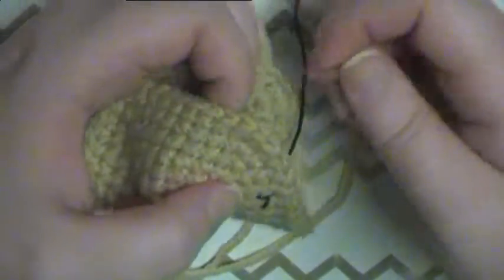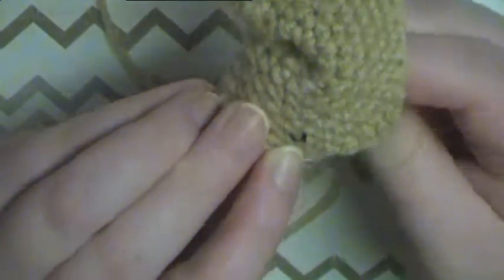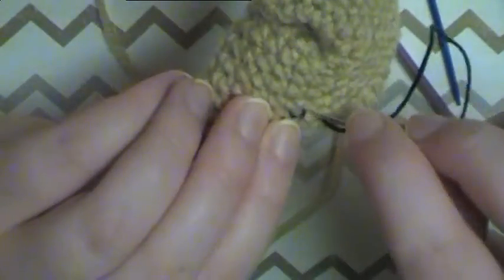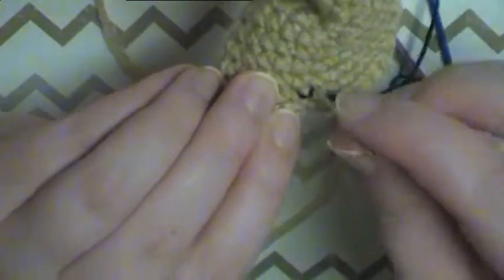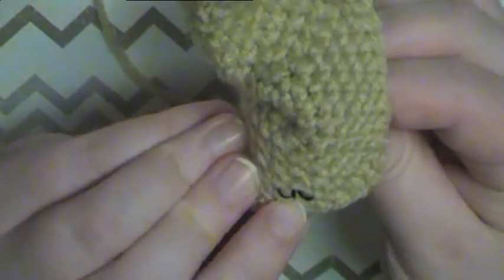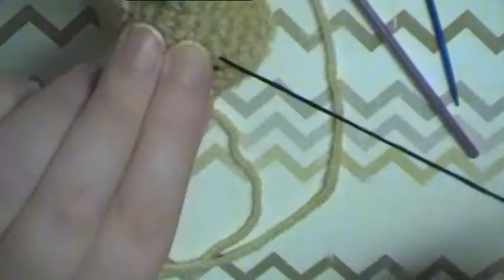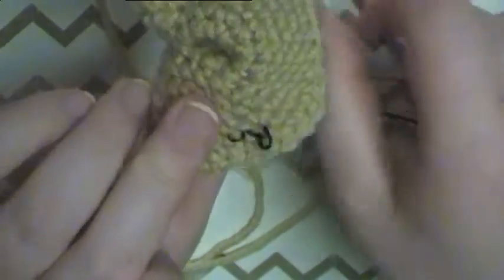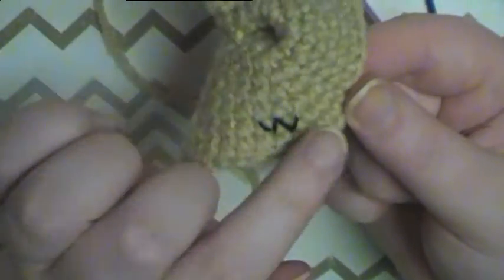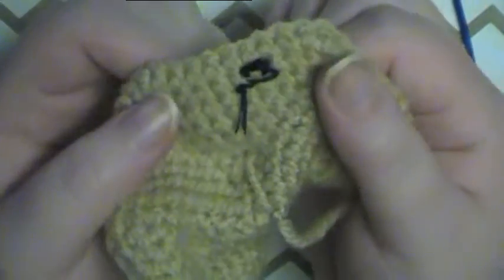I'm going to do a W mouth. Like that, and I'm going to go back over it again so it's double the thickness. So here it is, and I just tied a knot off in the back and snipped it.